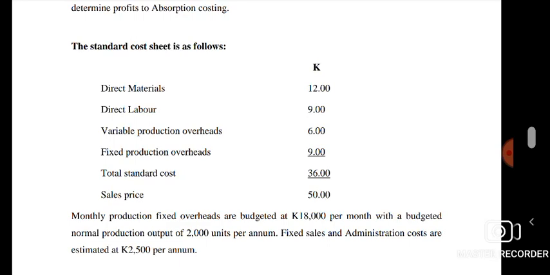Do we have any admin? We have fixed administration. Fixed sales and admin, 2,500 per annum. What does that statement mean? Per annum. It's yearly. Now, as we are in April, why would we put a per annum figure in April? That won't make sense. We also want monthly, just as of April. Therefore, you have to find the monthly fixed admin cost, which will be subtracted each month. So let's do that, and we finish off our profit for April.